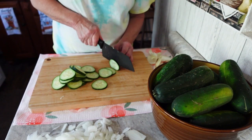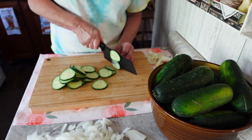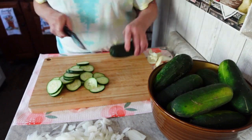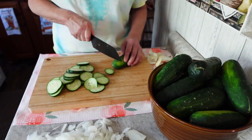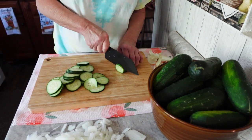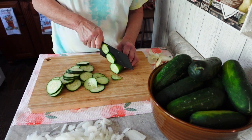Like I said, I don't want to totally bore you to death watching me cut up all these. Yeah, let me cut up this one. This is a little thinner one. I cut off the bottoms, two ends. And that's about all you do. Right here.